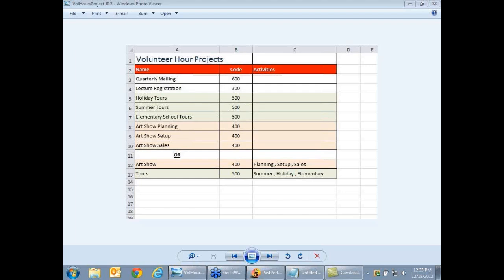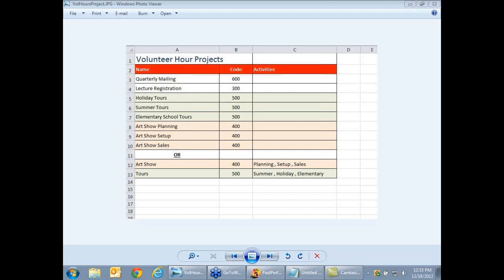Ron asked, can the activity name or description be sorted? I believe it's sorted alphabetically in the authority file, but I'll have to look into that, Ron. I'm not 100% sure. If it's not working the way you think it should, let us know, and we'll look into making a change.